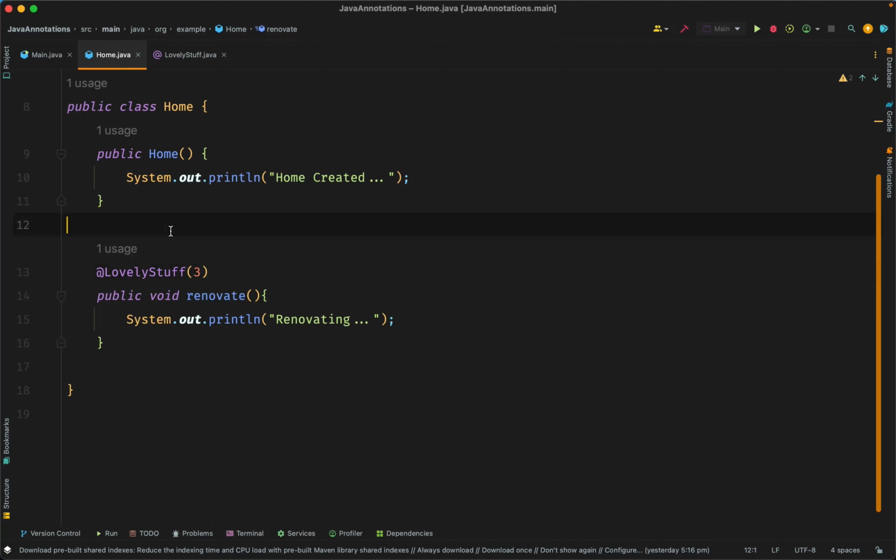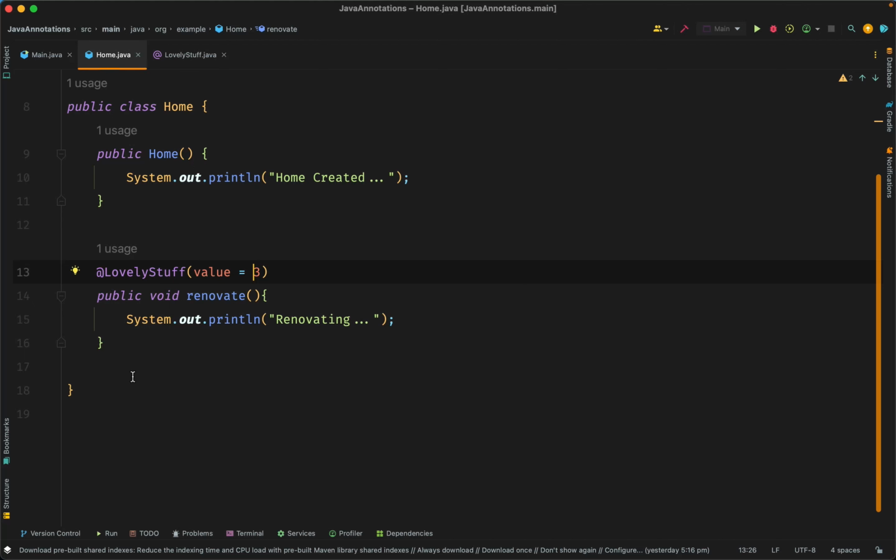To correct this, we set the name of our member to be value, and then we can now use the shorthand nicely. It's possible to still use this shorthand if the annotation has other members. The only thing is that the other members must have default values, and the member without default value must have a name called value.